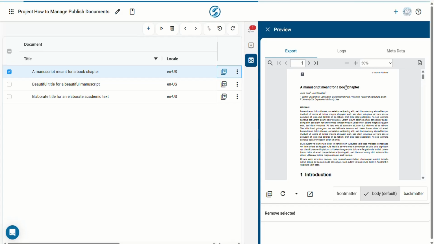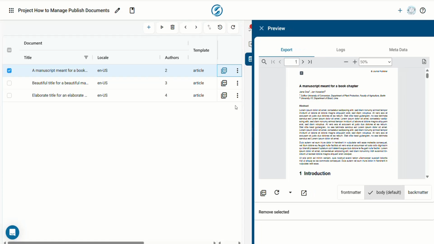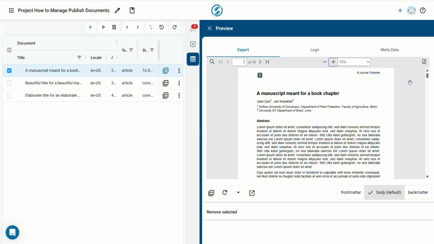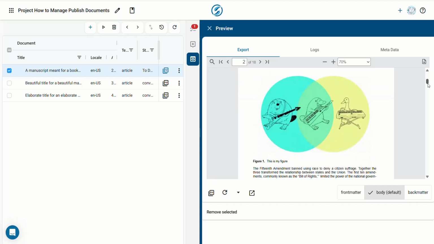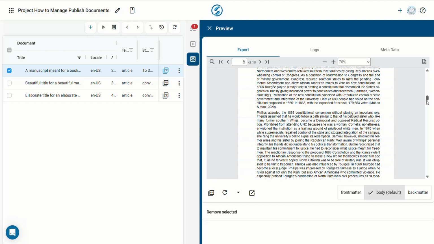So as we see here, it shows me what the export would look like, and I can use the drag and drop option here on the border of the window to just look into it, can navigate through the document, have a look at how it looks, and if I wanted, I could check the headings here without a problem as well.